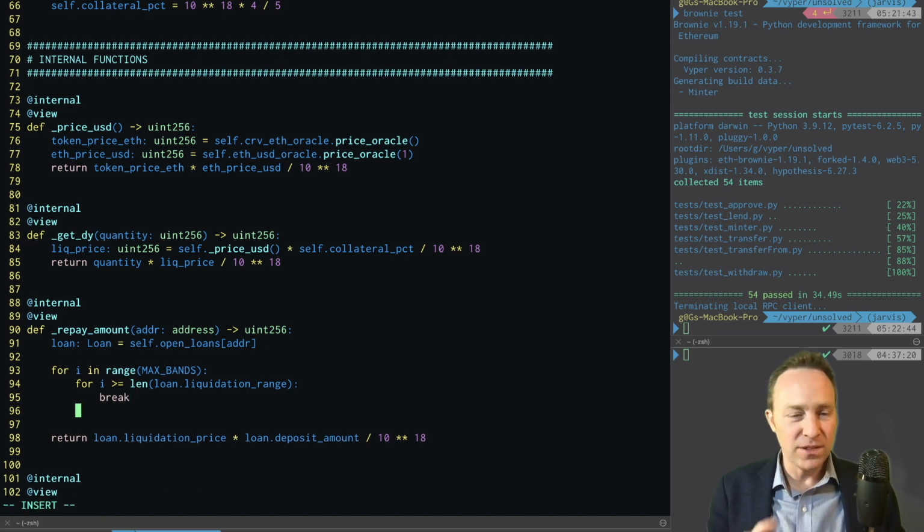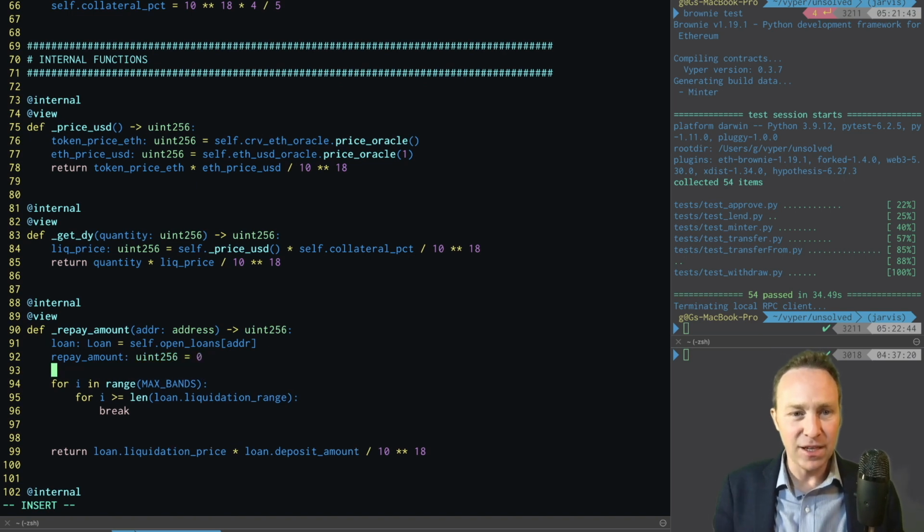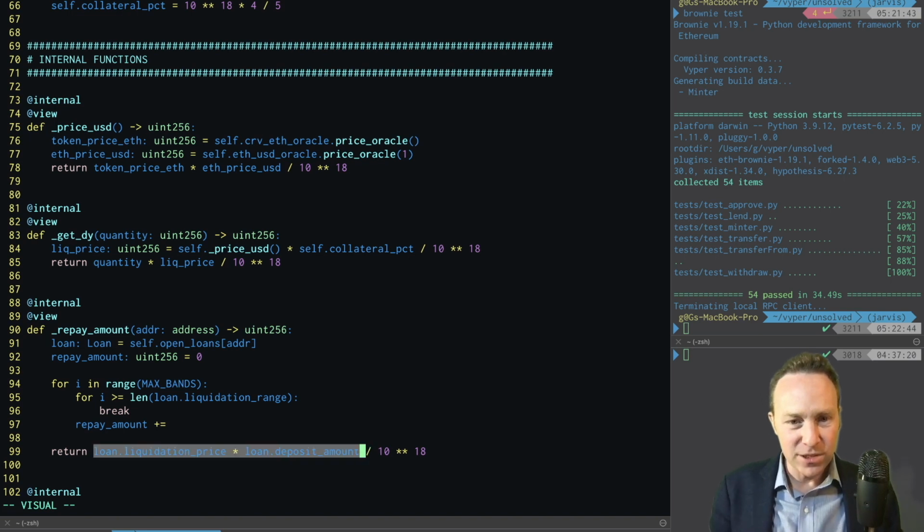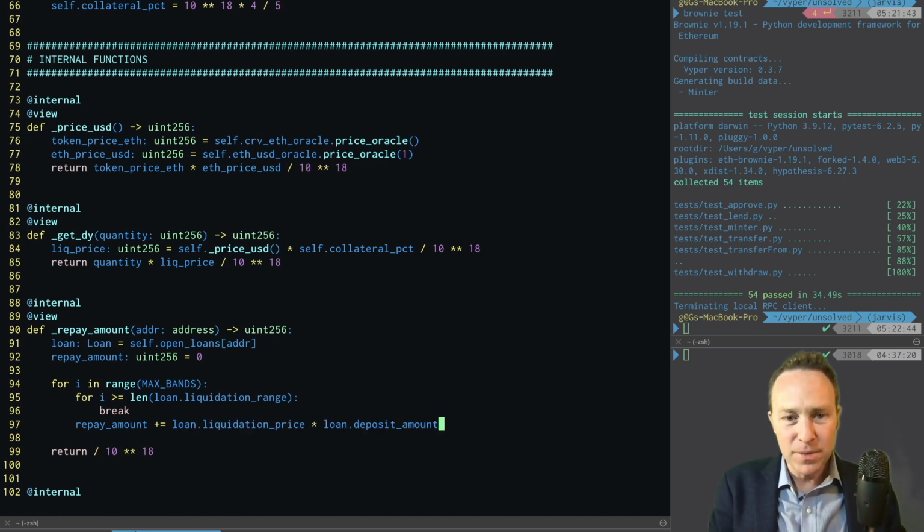Other than that, we're going to step through and have a return variable that gets updated each step of the way. So the total repayment amount is going to be a uint256, which we're setting equal to 0. And at each step throughout this, we're going to add this formula, which used to be so easy, but now needs to be updated because it's no longer liquidation price.